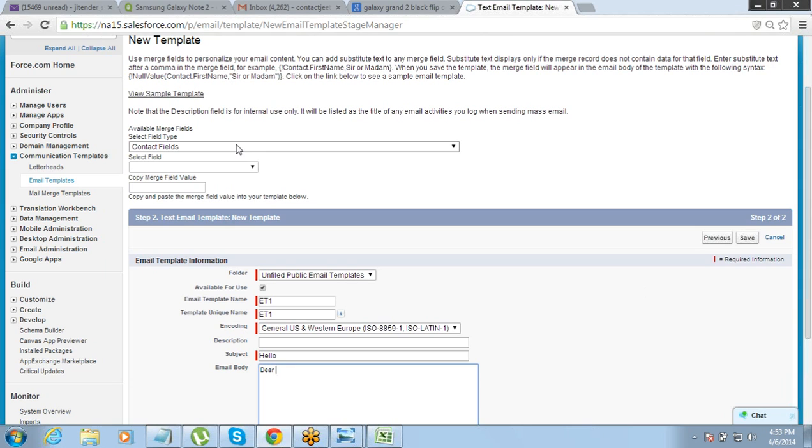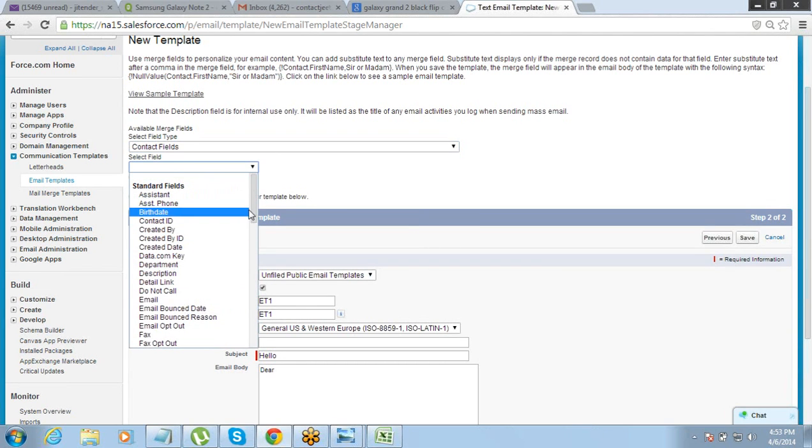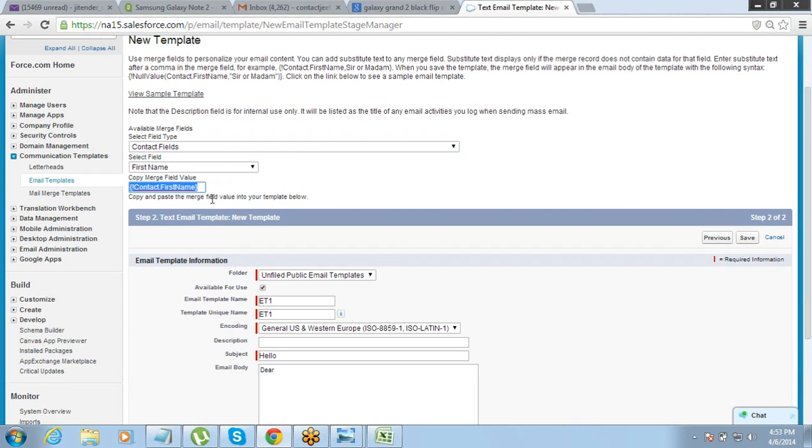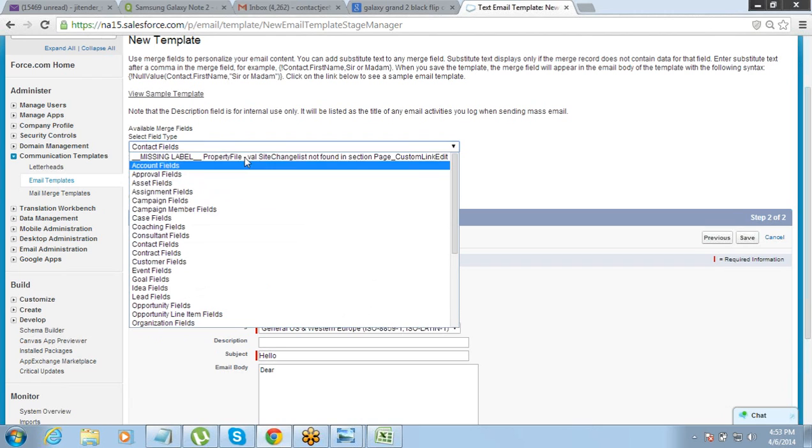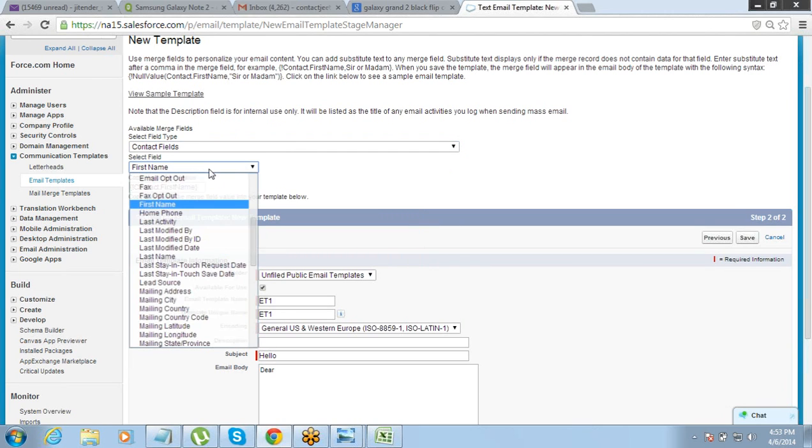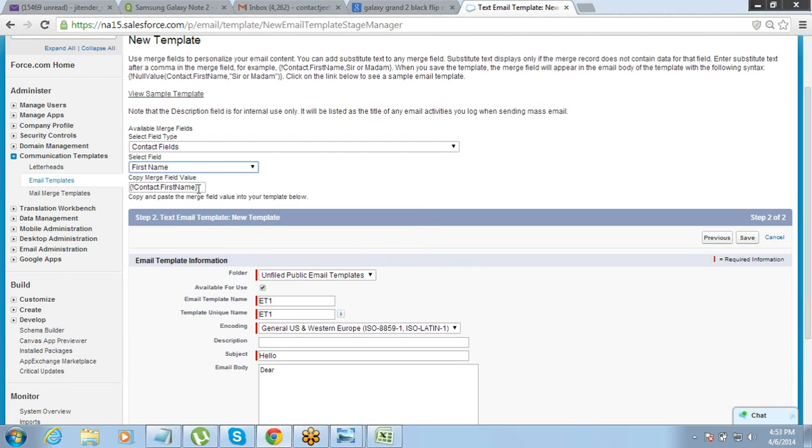At the top you have available merge fields. So you will just select the object and the field and it will do the rest of the thing for you. So I want to put first name, Contact's First Name. Come to the third column, copy this entire stuff and paste it here.